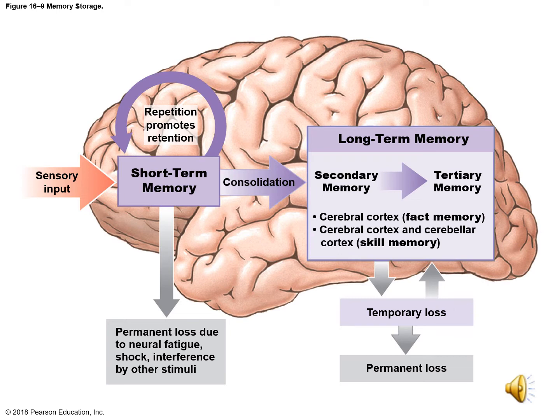Memory is the storage and retrieval of information, and there are different types of memories. There's fact memories and skill memories. Fact memories are going to be specific bits of information that you remember, which is what I'm trying to give you in anatomy and physiology. Skill memories are going to be learned motor behaviors. With repetition, they become incorporated at the subconscious level. Programmed behaviors, such as eating, are stored in the cerebellum. Complex skills are stored in the cerebrum.